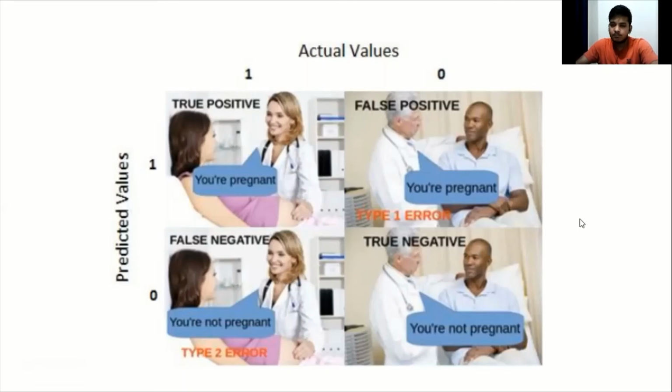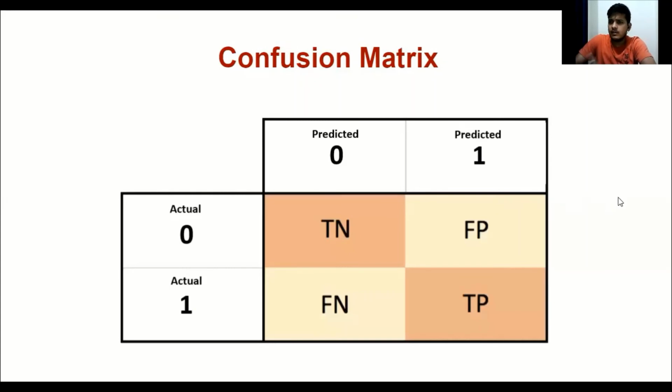And I hope the confusion matrix and all these terms are very clear to you: true positive, false positive, true negative, and false negative, all those jargons. Now you know really well what they are talking about. Okay, so there is one more thing we need to understand, and that is errors. Where your model made false predictions, on these places, false positive and false negative, these are called errors. When the model made mistakes, it made errors.